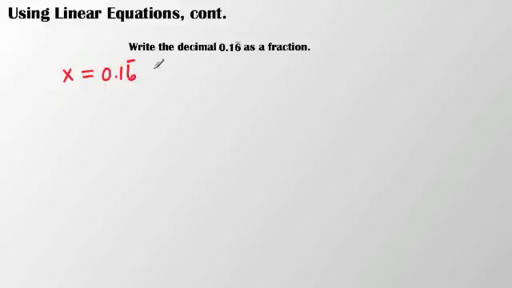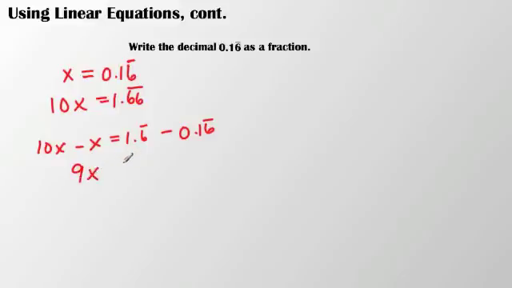And what I'm going to do then is say, well, that means 10x equals 1.666 repeating. We're going to have to write out all those 6's. But what we'll see is then if I want to go ahead and set this up as a problem, I will get 10x minus x equals 1.6666 repeating minus 0.166666 repeating, which then gets me all those repeating 6's are essentially going to cancel themselves out. And I'm going to be left with 9x equals 1.5.